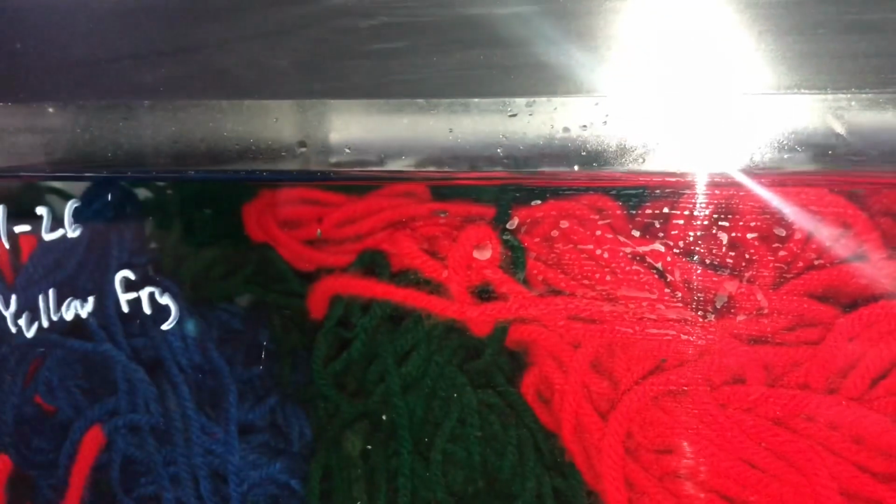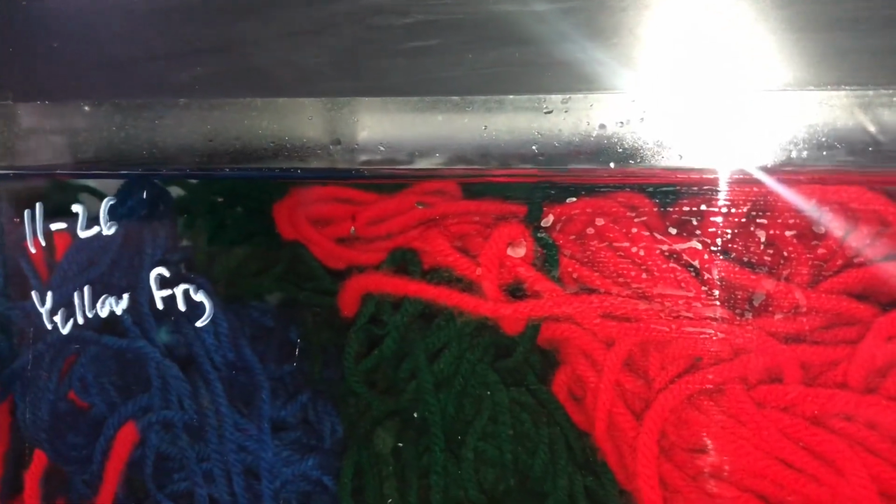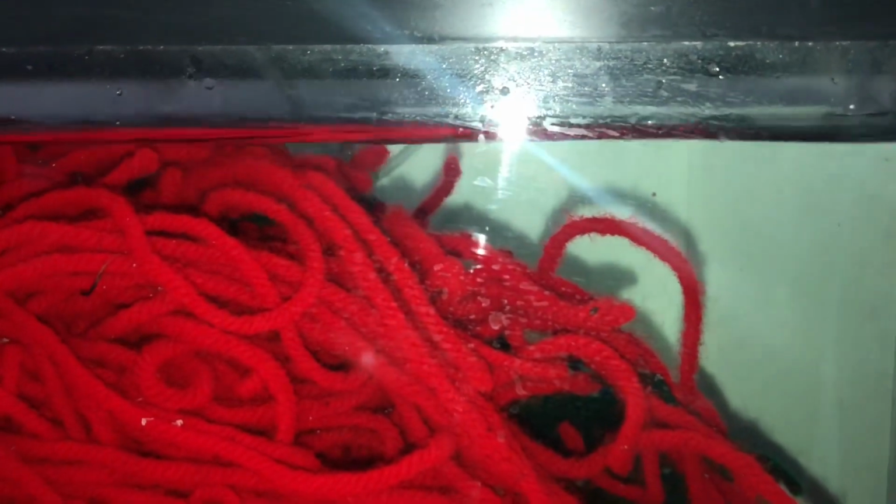It'll focus in for us. Right there in the middle of the screen, you see a little baby guppy. That guy's like a day old, maybe 2 days old at most. It's hard to see with the glare from that light, and I always forget to clean the glass before I do a video, but it's very important because that'll be a much cleaner shot. But you can see there's a baby there. These guys are gonna get some crushed up flake food. We'll see if we can spot any others, but as for now, we'll go kind of quick through this.